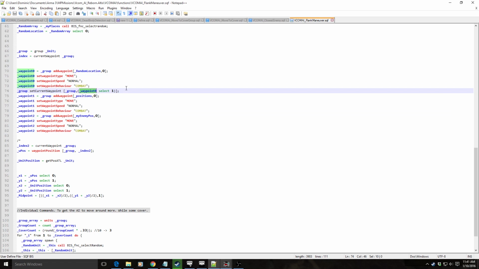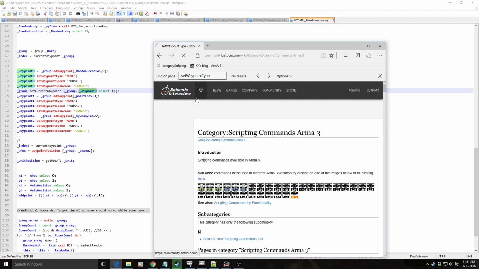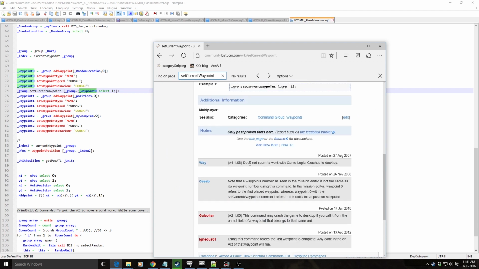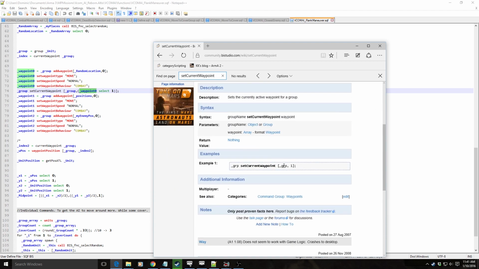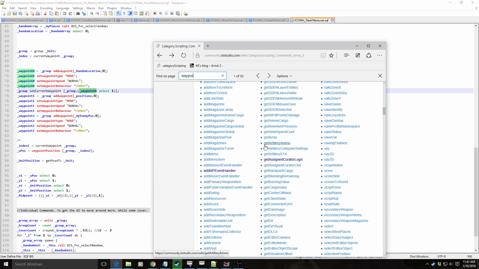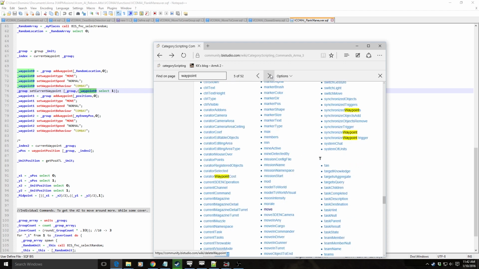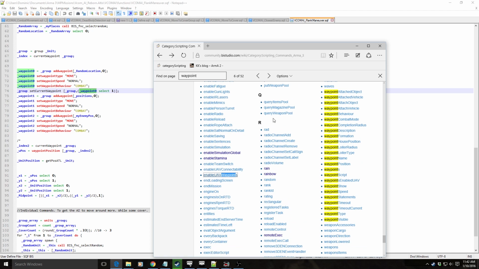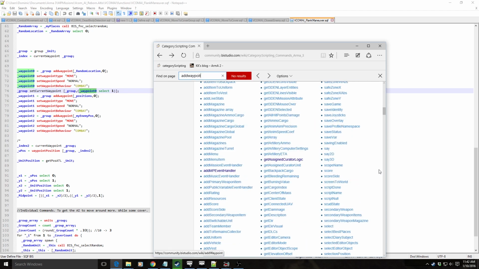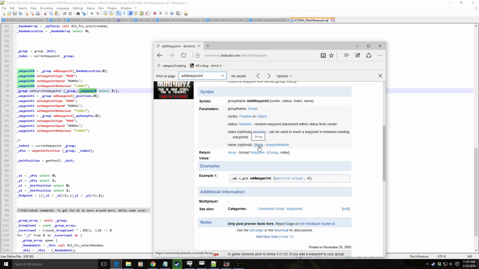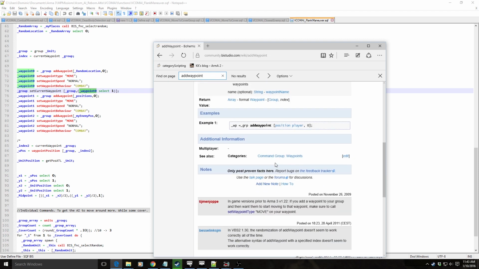And now I'm trying to figure out how to make the AI move more dynamically towards waypoints. One of the things that really bothered me that I never got quite right in Vcom AI was that the AI would set the waypoints, but they would still sit in the same area. They would move around a little bit, but they would still be more or less static. More mobile than vanilla AI, but not as mobile as I would want. So I'm trying to figure out a way that I can do that.